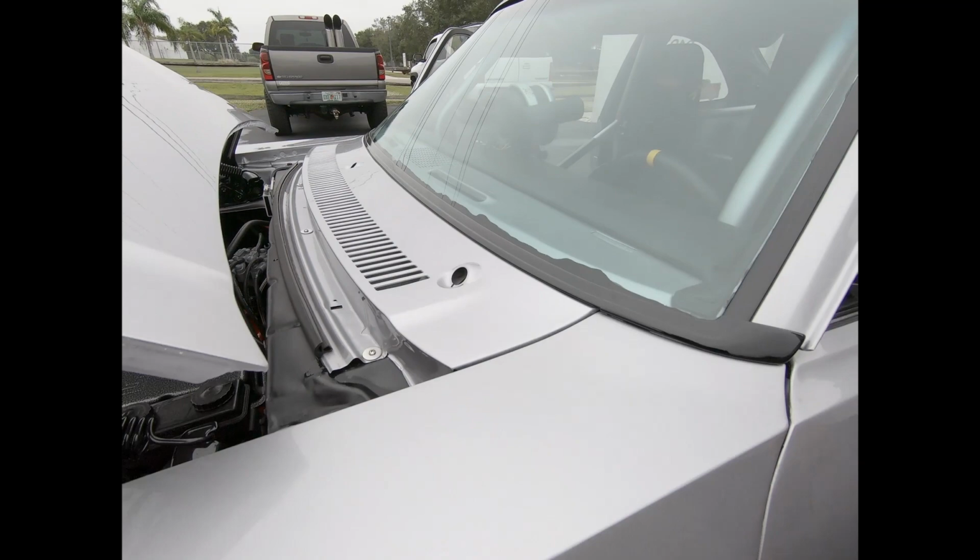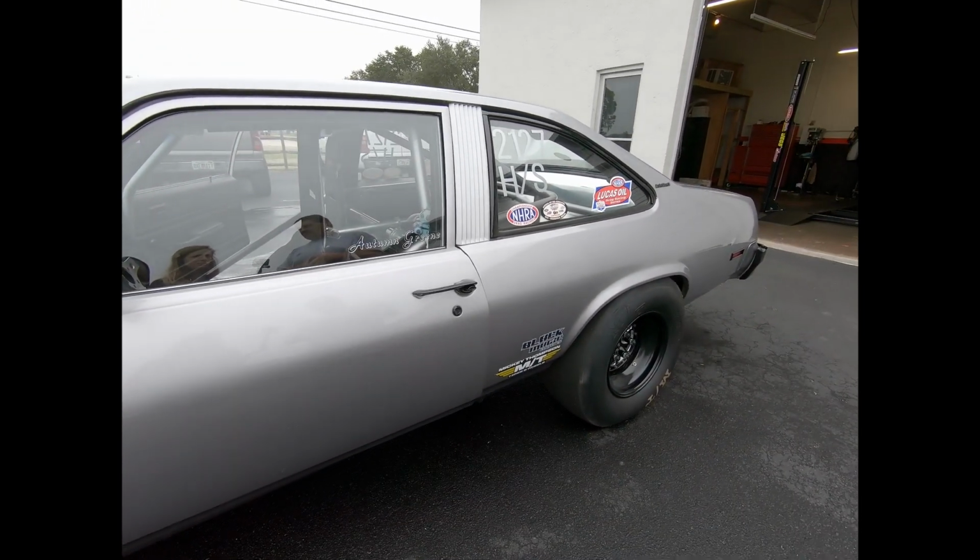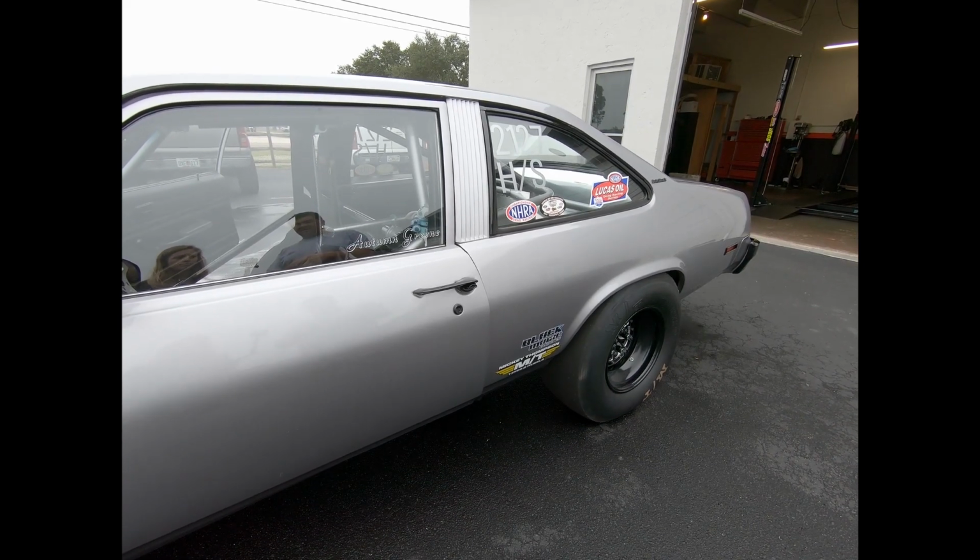So, now we'll take a look under the car and kind of explain how that's done and whatever.